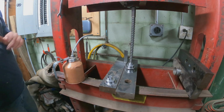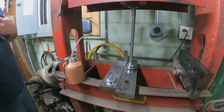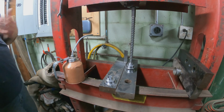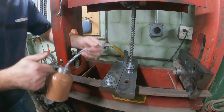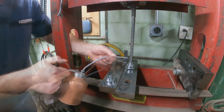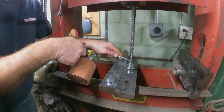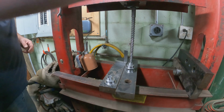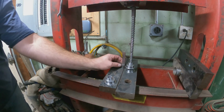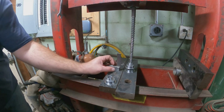Like I said, this is for testing purposes from what I understood, so this is how we're going to do it. I know it's not really the right way, but it'll work for what we're doing here. So let's get some oil on this. Make sure we get some on the back side, and make sure we're lined up still.